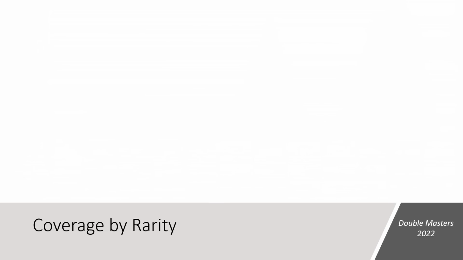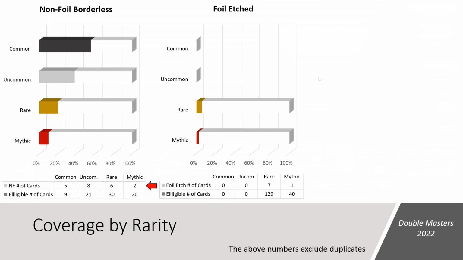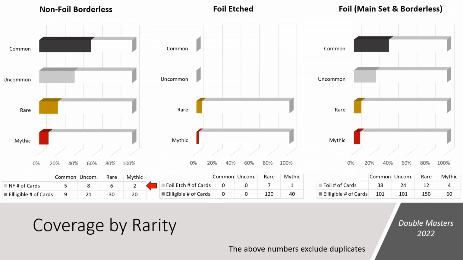Pivoting to coverage by rarity, in today's two boxes, we saw 5 common non-foil borderless cards. We also saw 8 uncommons, 6 rares, and 2 mythics. In the foil etch space, we saw 7 rares and a single mythic. In the foil space, we saw 38 commons, 24 uncommons, 12 rares, and 4 mythics. In total, we saw 25 rares and 7 mythics today.